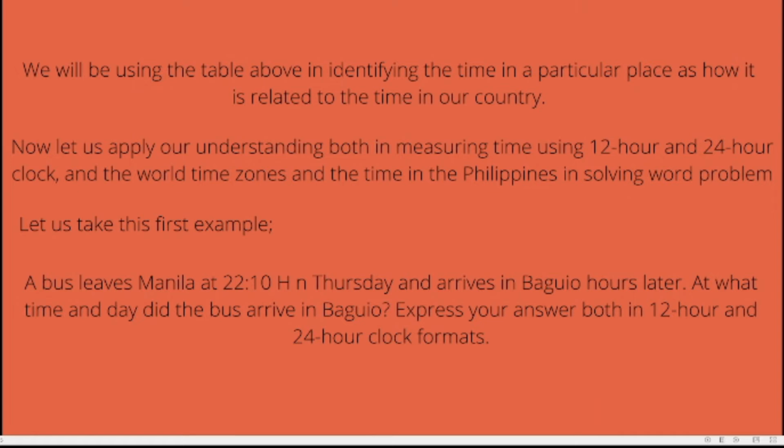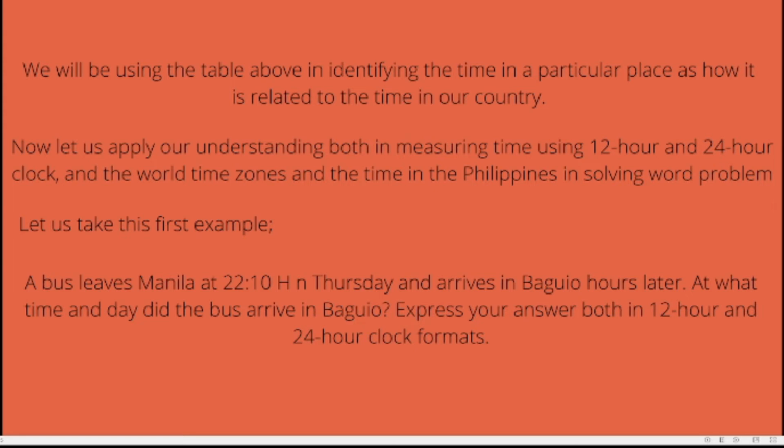We will be using the table above in identifying the time in a particular place as it is related to the time in our country. Now let us apply our understanding both in measuring time using 12-hour and 24-hour clock and the world time zones and the time in the Philippines using word problems.